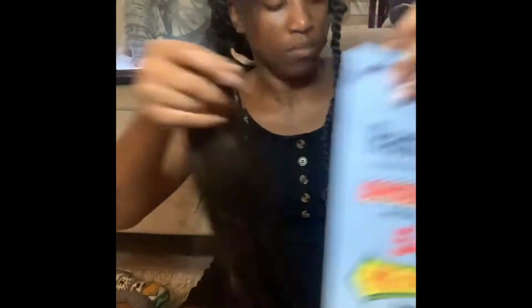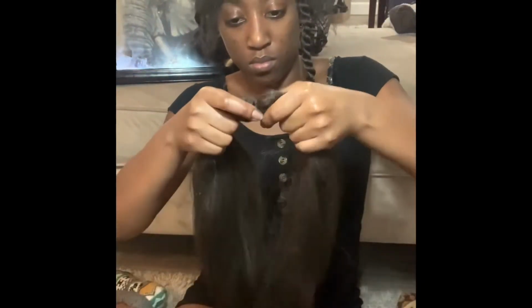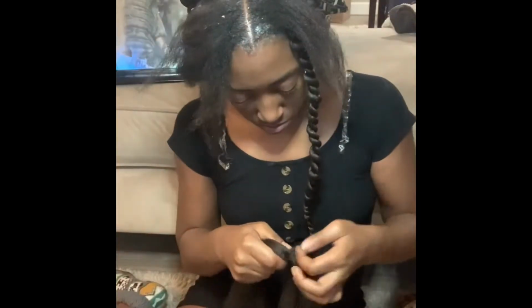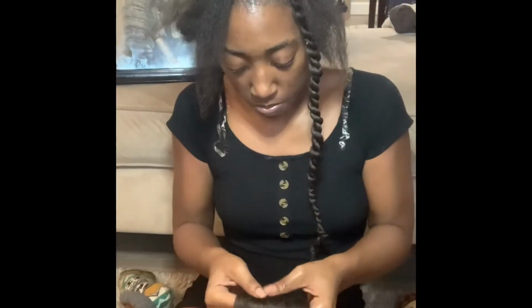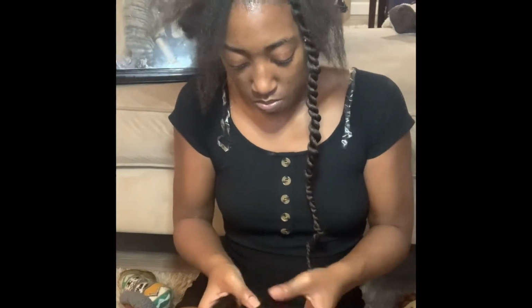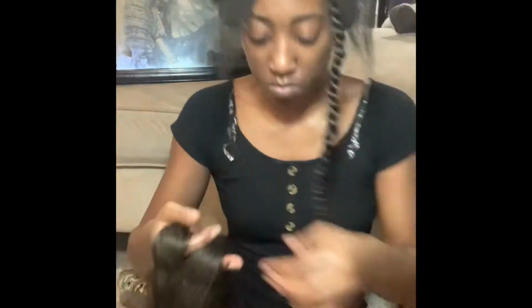So I used the Rastafari braiding hair. This was 54 inches long and it came in packs of 3. I really felt like 54 inches was not long enough. So next time I do the style, I'll probably get really long hair or just add more to extend the length. Each pack has 3 sections, and I divide each one of those sections into 3 pieces. So one of those pieces becomes 1 twist.